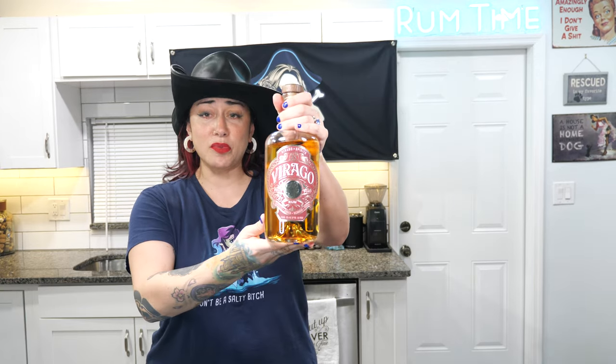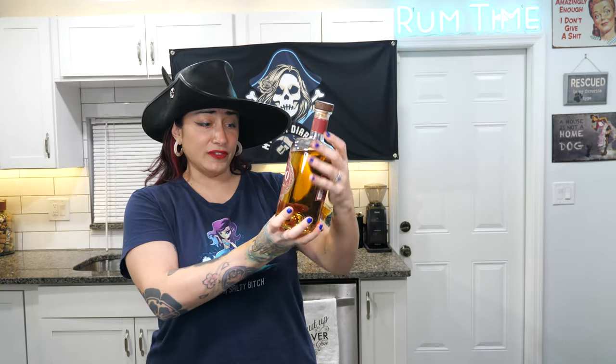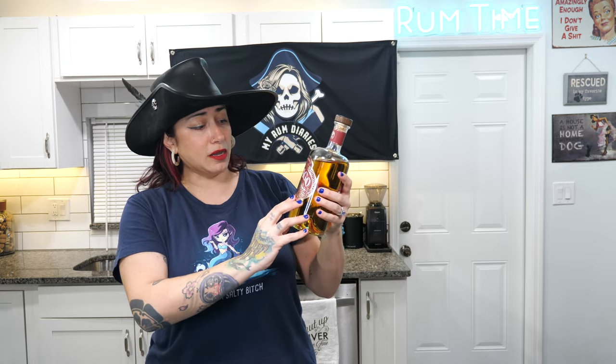I absolutely love the labeling on this bottle. It's quite intricate and beautifully made — there are a lot of silver elements and vintage art nouveau style lettering. The name Virago, as we recently found out from the team over at Virago, comes from Virginia and Chicago, where both brothers are currently living, and it's also the name of a historic woman with great strength. And amazingly, even though they were only established in 2019, that same year they won a gold medal at the World Beverage Competition.